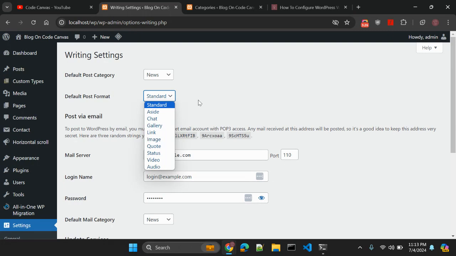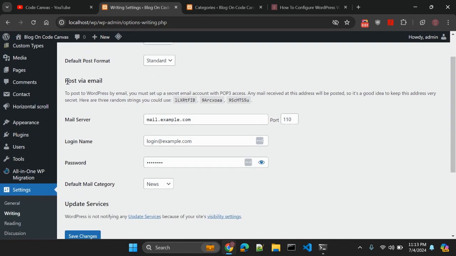Sometimes this option is not available if your WordPress theme doesn't support any of the formats available with the default post formats, right? So if you need a different format for your post, you need to think in advance before installing the theme. Okay, so this was about default post category and default post format.